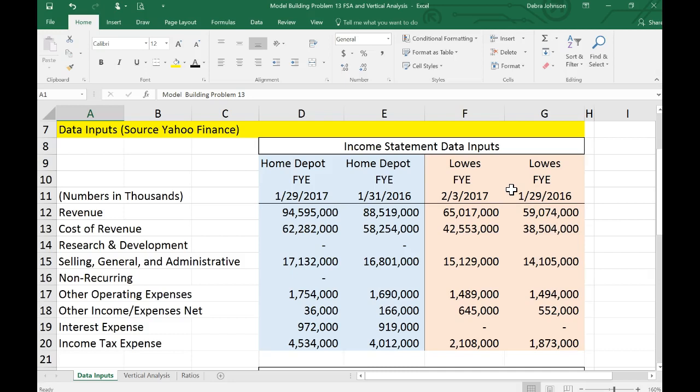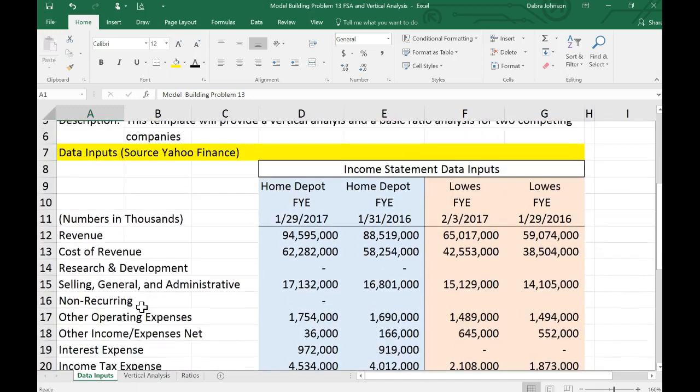So you choose two companies in competing industries. So for example, Coke and Pepsi, or Amazon and another online retailer, or Target and Walmart, or two restaurant chains that you like. But you pick two competing companies that are not Home Depot or Lowe's. You're going to take the information you gathered from the Yahoo Finance site and put it in the data section.